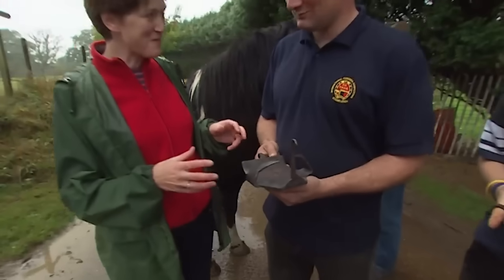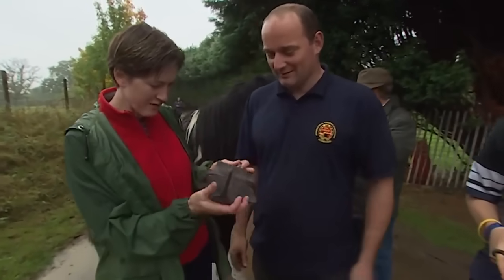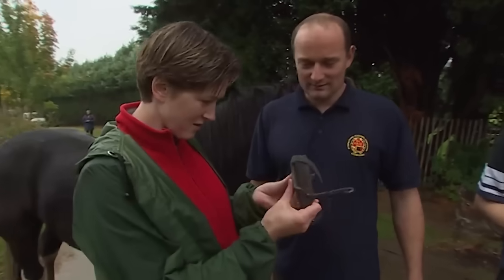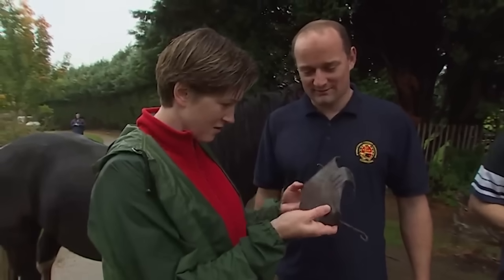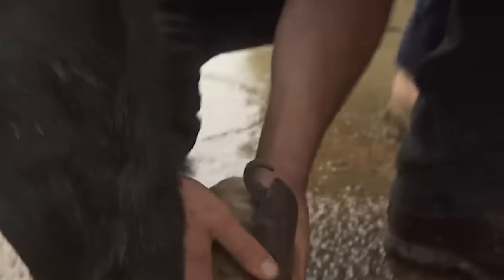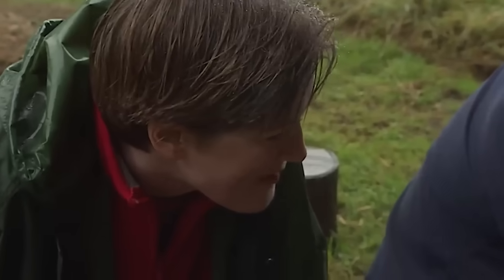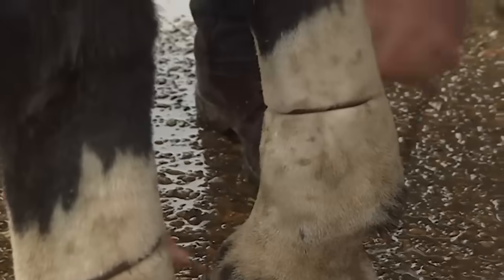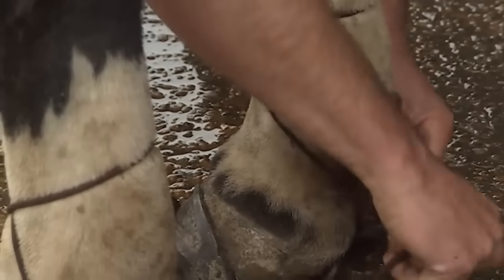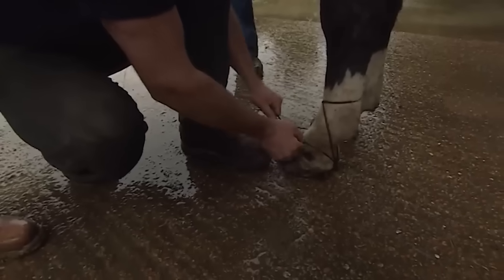That's a really strangely beautiful object, isn't it? Can I have a feel? Yeah, feel free. Thanks. It's a bit heavy. Oh gosh, it is heavy. Thankfully, our archaeological experiment hasn't been affected by the downpour, and we can finally see if our alleged Roman horseshoe is up to the job. We could be the first people for some centuries to actually be looking at a horse's hoof in a hipposandal. Yeah, I think we probably are, but it's just trying to decide whether this is the right way to tie it on or not.